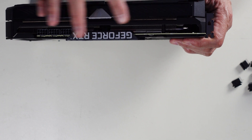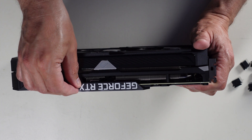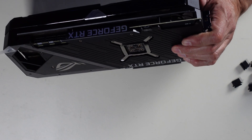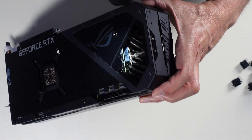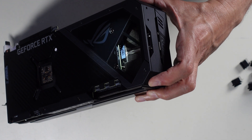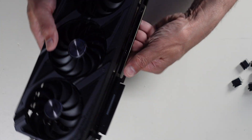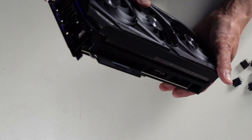Looks like it's going to have the standard ROG Strix RGB section here. It's got another tear on the GeForce RTX logo — this is a stubborn one. There's a wrap that goes all the way around to the other side, so there's the full logo. It's got the same two fan headers so we can attach case fans to it — I showed how that worked on my 3060 Ti. I'll leave the PCIe protector on for now.